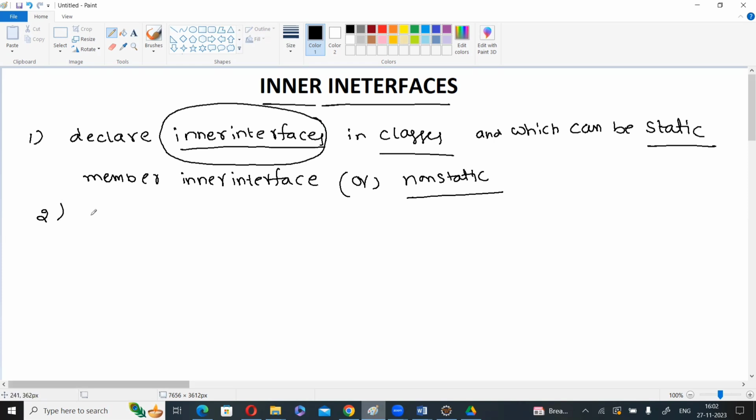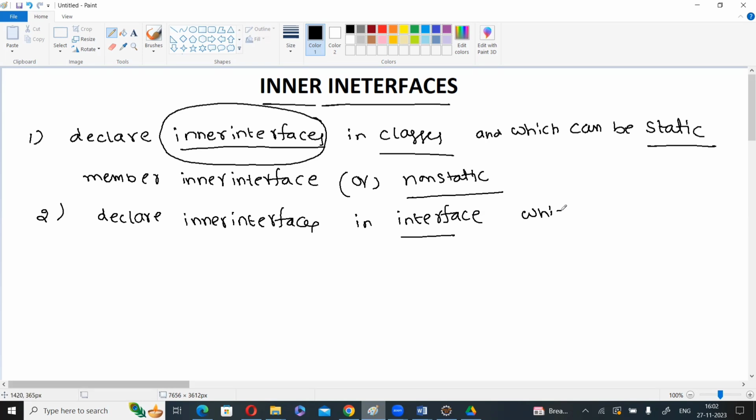Second one, in the same way, we can declare inner interfaces in an interface. That is, within one interface, we are declaring another interface.